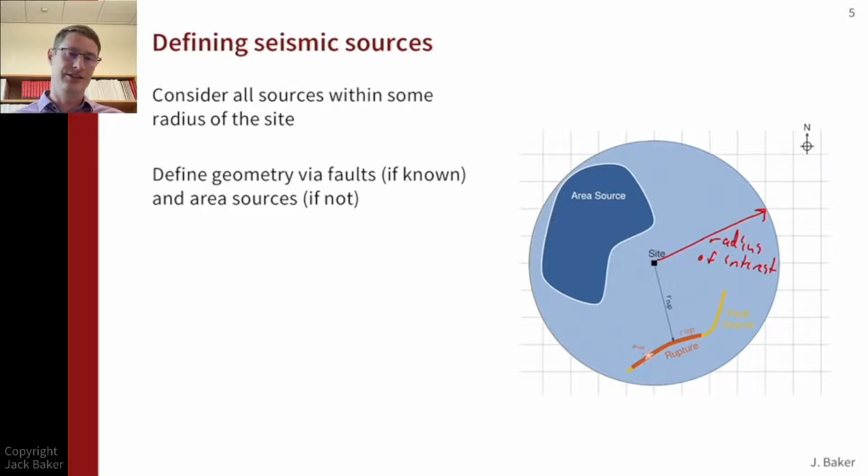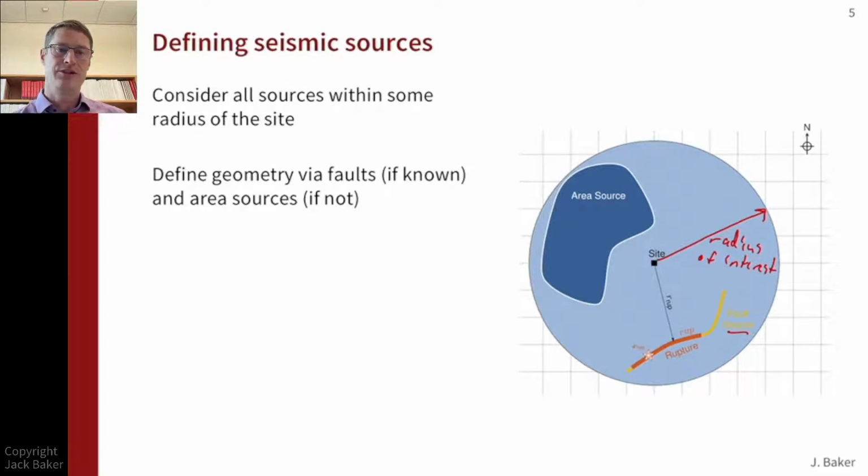At some large distance, the earthquakes just aren't important for us because they're not capable of producing shaking amplitudes of interest to us. So we'll set that, and then we'll look within that radius of interest and ask what sources of earthquakes could be here that we need to think about in our hazard assessment. Those sources could be faults. In the bottom of the figure, we've got this fault source drawn, and ruptures could occur on part of that fault. We don't necessarily have a rupture that extends for the entire fault. We could also have an area source, shown in the upper left of the mapped area. This is the strategy we use to define a source if we don't have a specific fault that's physically identified. We say, in this area, earthquakes can occur.